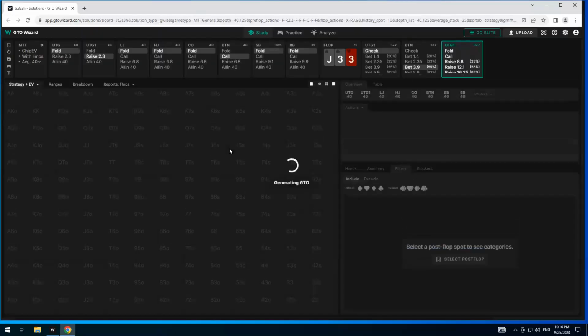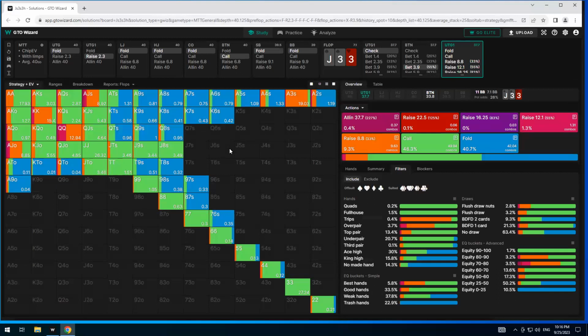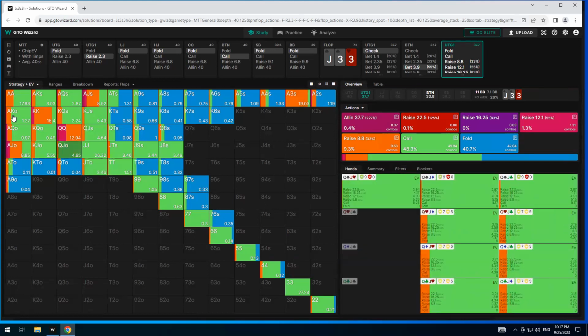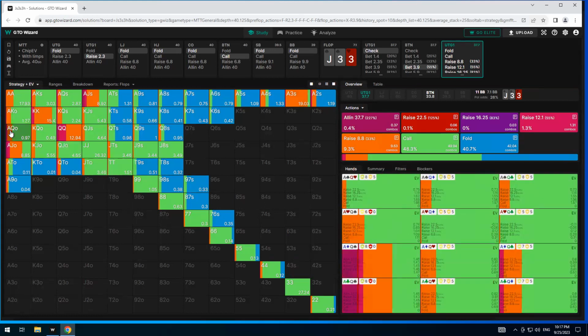We don't have a lot of check raise bluffs because we don't have a lot of check raise value. Because we're always trying to balance our range, right? And because we don't have many check raises in terms of value, that's why it's only like ace four suited, ace two suited, some king queen, and that's about it. And some single spades. Right, single spades. I think it has to do with the sizing here. That's big, so we raise less often.